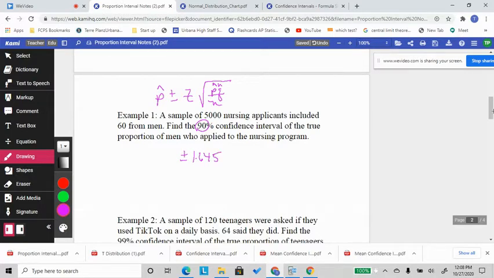And somebody said, well, which one do we use, the positive or negative? You use both. You're going to add it, and then you're going to subtract it. So it's built into the formula. You need both the positive and the negative, and that's where that's built in. So you're ready to go.